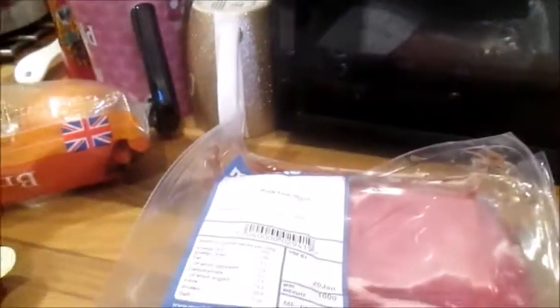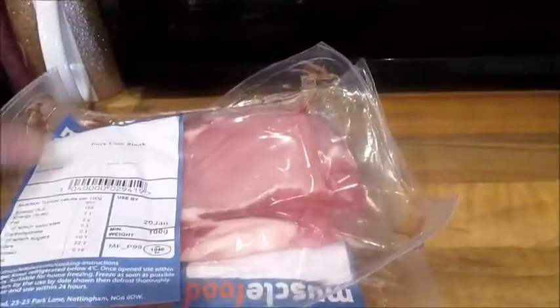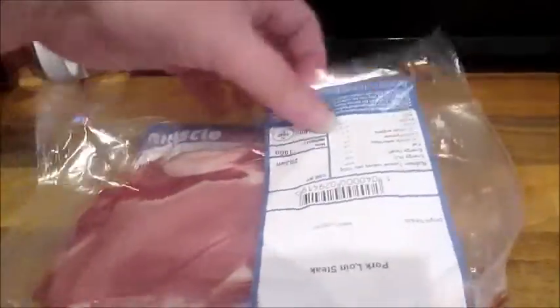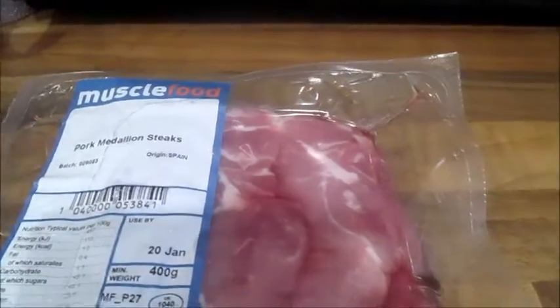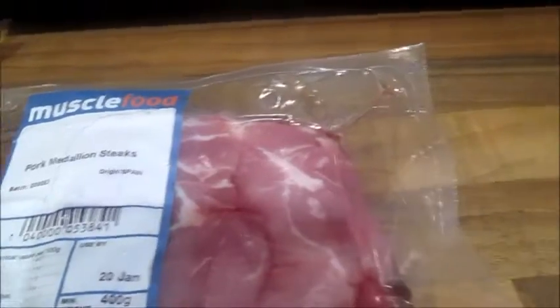You're going to need 500 grams of lean pork fillet or visible fat removed. So I've got some of this muscle food pork that was in the hamper that I had. So that is a 100 gram steak and that is a 400 gram steak. So obviously I'm going to chop all those up and cut all the fat off, because there is a bit of fat on the back there. So I will remove that when I chop it up.